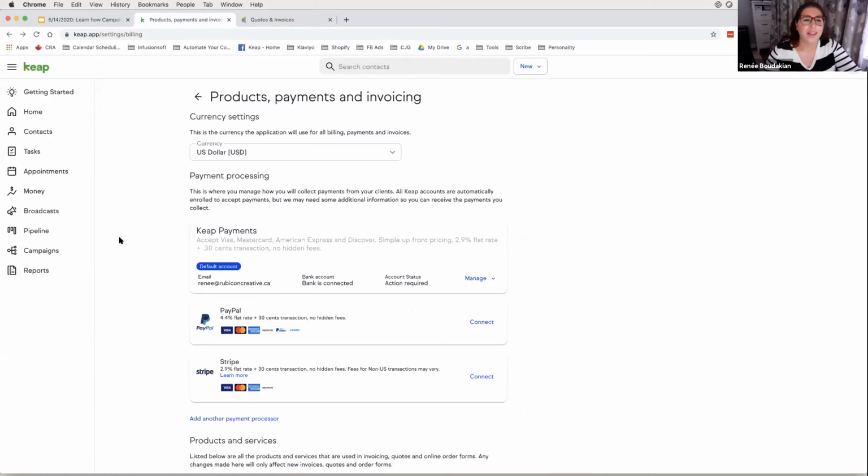Perfect. So that's essentially the setup process that you need to make sure is in place before you go into the campaign builder. Now let's talk a little bit about use cases of who would use this and why would you even use this to begin with. So one example is a subscription service.